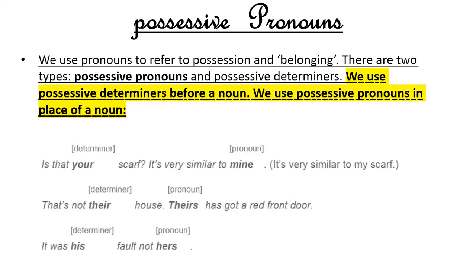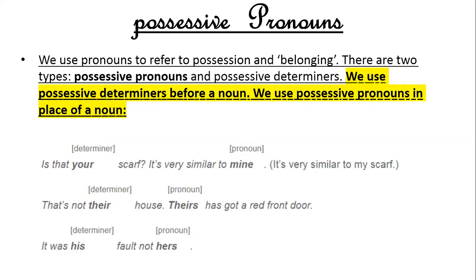For example, is that your scarf? It's very similar to mine. Is that your scarf? Here we're asking someone, does this scarf belong to you? Or is this your scarf? So "your" here is a possessive determiner. You just want to know, does this belong to someone or not? So you're saying your scarf.